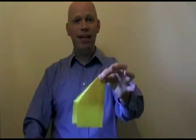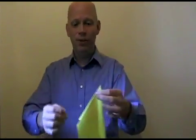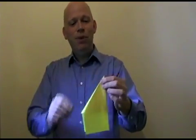Now here we come to another tip, ripping the thing in half. That looks easy, but actually it's a little harder than it looks because you actually have 6 layers of paper up here. So if you start at the point and tear, it can be a little bit of a challenge. The easiest way to tear it, and like I said, you can use scissors, doesn't matter, is that once you get it started, it'll go. Starting is the hard part.